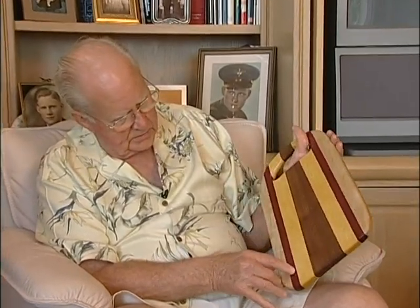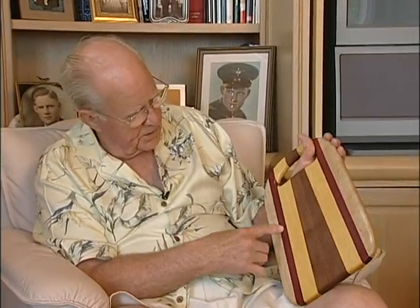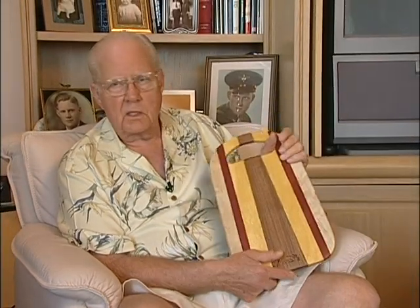What else do you make? Do you like to do all this detailed work? You like things with a lot of details? Craftsmanship. Well, yeah, I guess. And here's a cutting board that Miss Bev was going to bring up, and I probably made 20 of these. And again, this is maple, and this is called Purple Heart, and this is called Yellow Heart, and here's some of the walnut from my farm. So I've made 20 or 30 of these, different woods, too. I've never sold a thing, and I've always given items away. So it just gives me kind of a charge to be able to make something and say, well, here's a little sample of my workmanship.